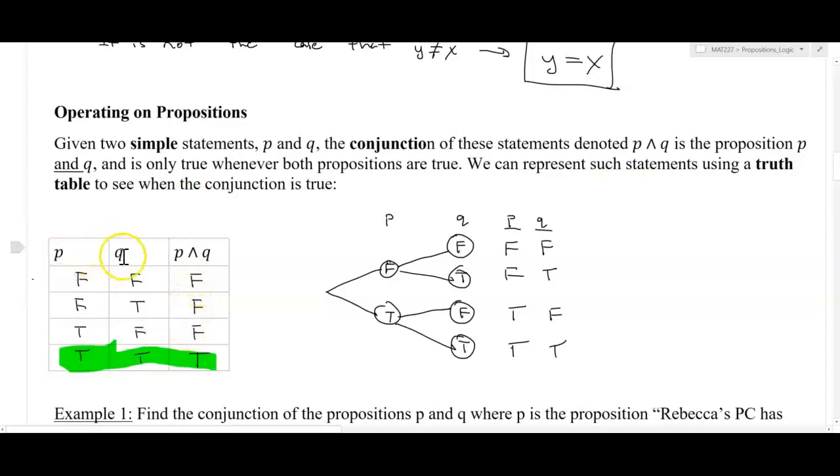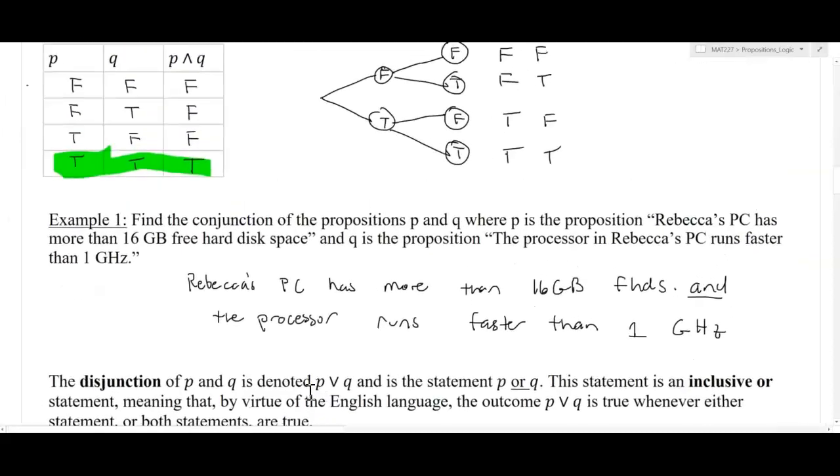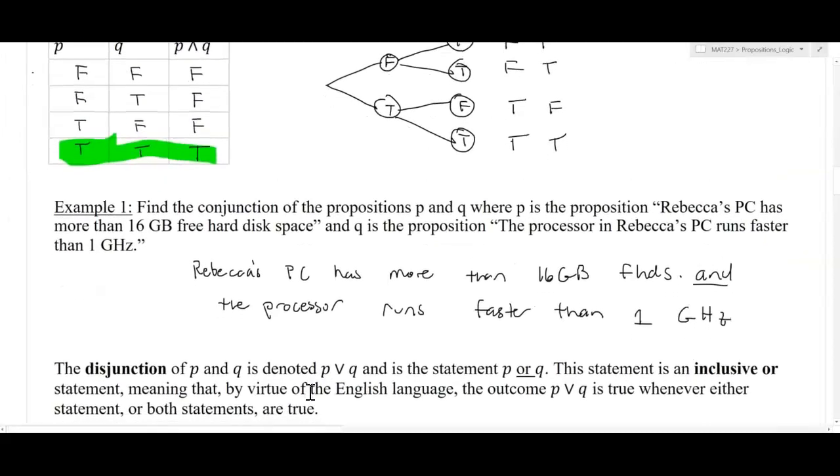So if I had an and statement and either of the two simple propositions were false, then you could call me a liar. Like if I said, I will post these notes and I will post the video, but I don't post the notes, but I do post the video, then you can call me out as saying, hey, you said you would do both of these things, but you didn't. So the only situation in which an and statement is true is if both of the propositions in the conjunction are true as well.